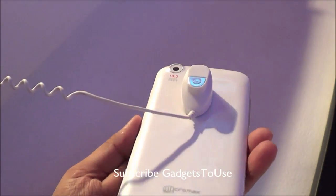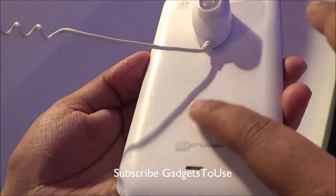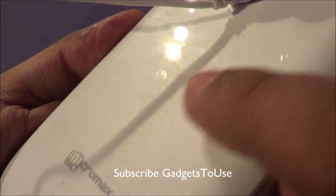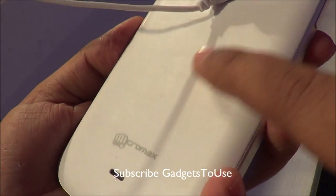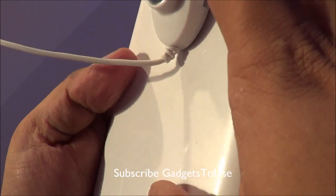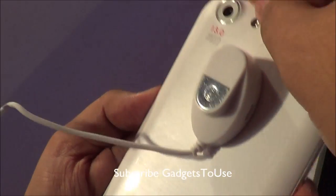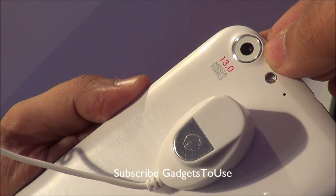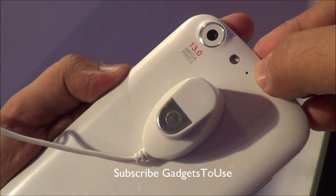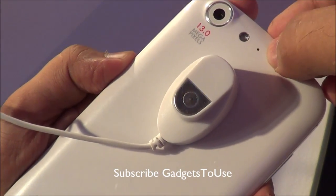On the back you have the nice glossy back cover which is white, as you can see, and it has a kind of design inside the back cover which makes it less glossy, but it is still kind of glossy and it will attract fingerprints quite easily. As far as the back camera is concerned, you have a 13 megapixel autofocus camera with LED flash, and you have a secondary mic over here for noise cancellation and video chat.